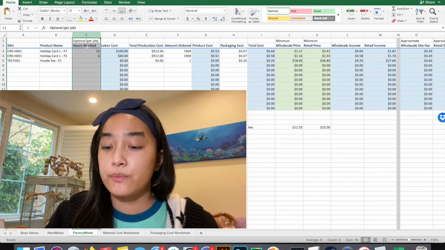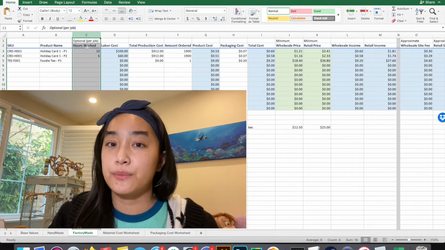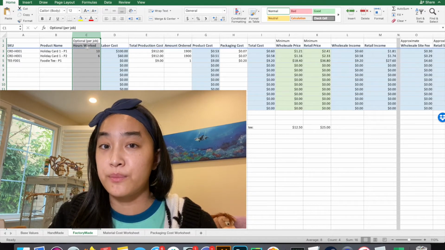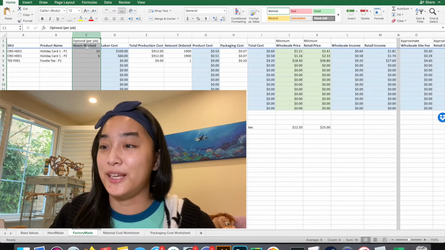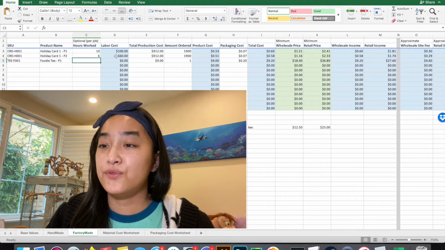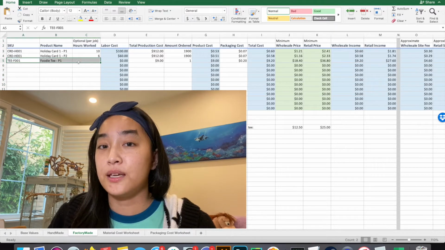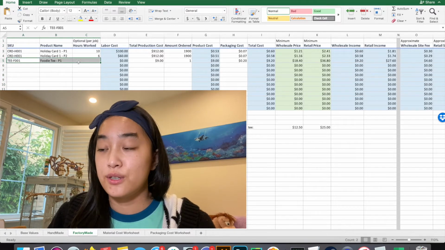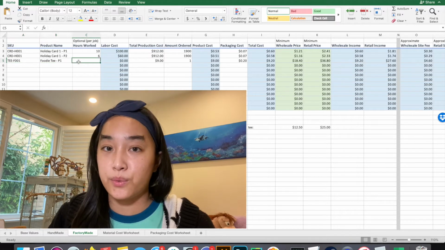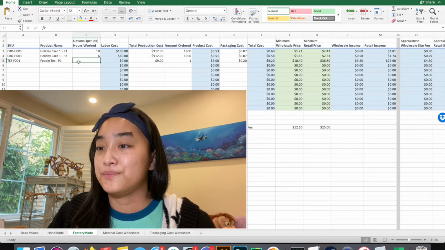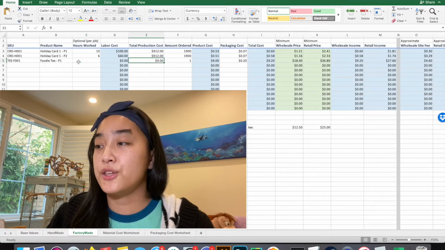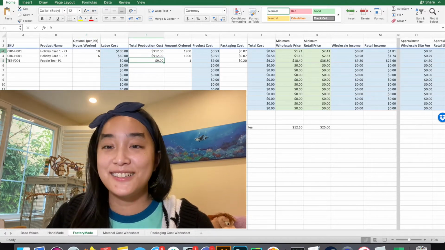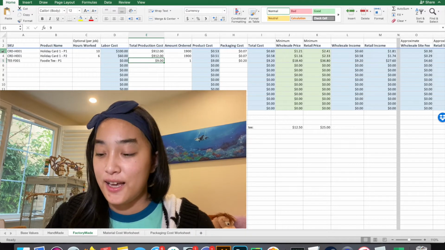But if you're making something like calendars or limited run products, I highly recommend you put this hours worked column in. So as you see, the foodie tee is actually made from a reused art file, so I didn't put work hours worked here at all. The other difference you might be noticing is I like to calculate per order.